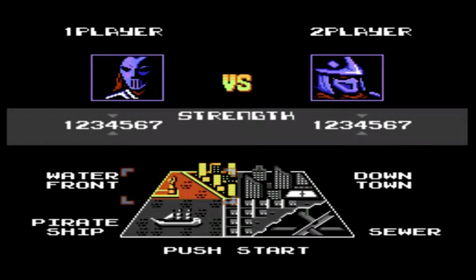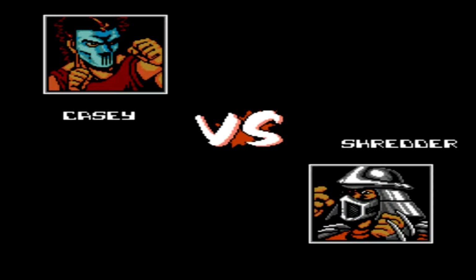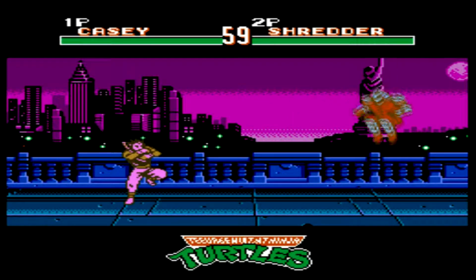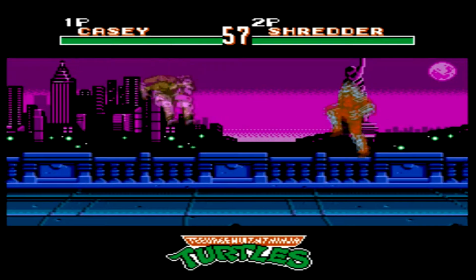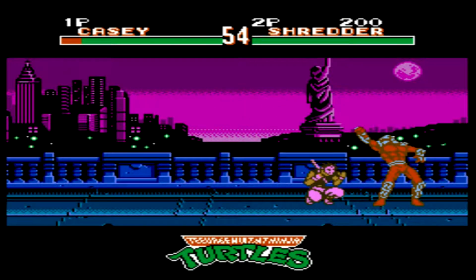Come on. It's not fun. Wait, what's the strength at? I don't know. It's 4. I don't even know what that means. I don't either. It's probably less damage, like life depletion or whatever. All right. Here comes Casey. Woo! Oh shit. See, that's what I'm talking about.